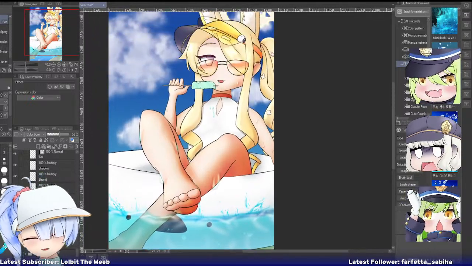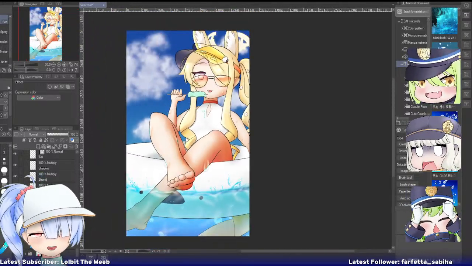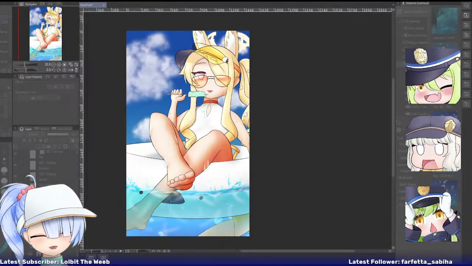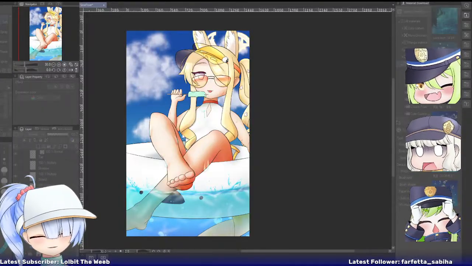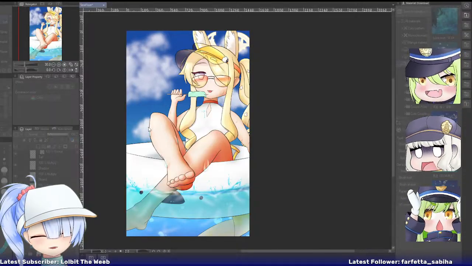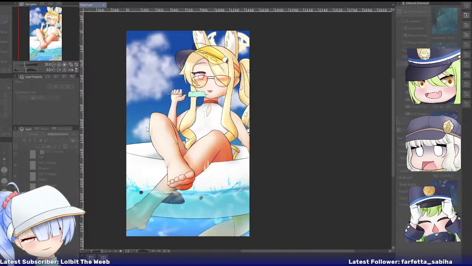Okay, do I want to mess up anything else at this current stage? What happens if I put a blur over the clouds? What does that do? I'm curious. I actually kind of like that effect on the clouds.